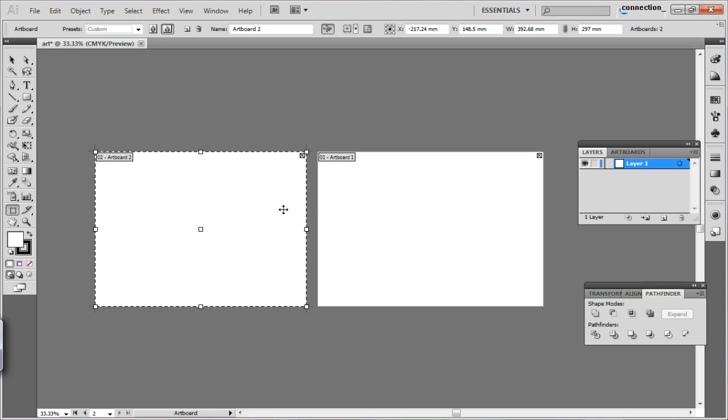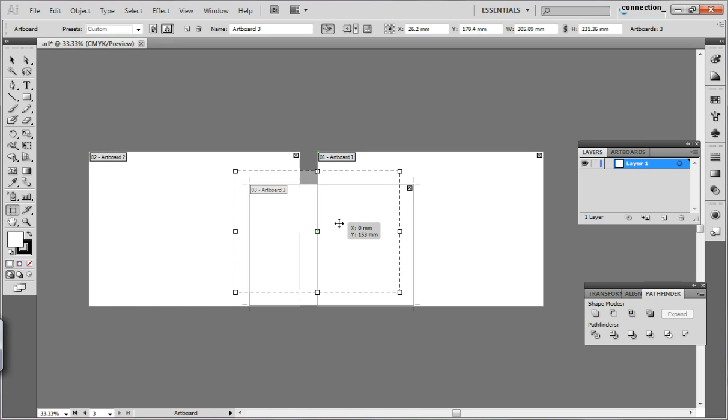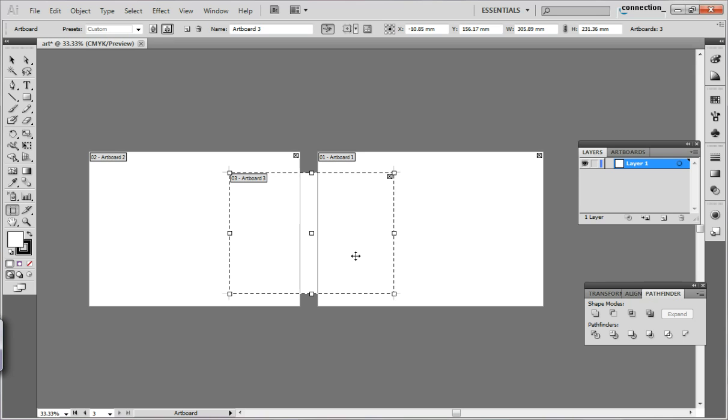If I want to draw an artboard that's going to overlap some other artboards, you can see at the moment if I click on that, it's going to move around. So if I want to draw one that overlaps, I press Shift again, and then I can start drawing an artboard that overlaps. So that's useful if I've got a large image that I want to break down and print onto smaller sheets of paper, or I want to break down maybe a previous composition, or just have parts of a composition that I can then save out using the File Save menu.